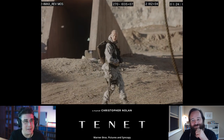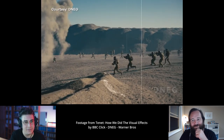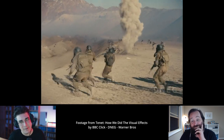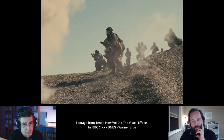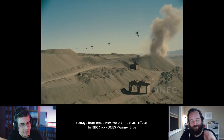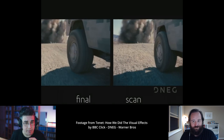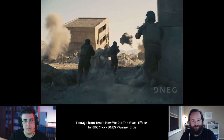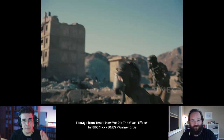So I can't even imagine how much time and work the first AD, the second AD, and the third AD had to put into organizing this, because it's, my God, 600 people moving correctly. Then you have four real Chinook helicopters, for real. They are actual helicopters. But then, of course, you do have CG helicopters. But also, on some shots, you have 2D helicopters that they've just removed from one plate and put on another plate. The sheer amount, let me just do a little small breakdown. You have CG helicopters mixed with real helicopters and mixed with 2D helicopters.